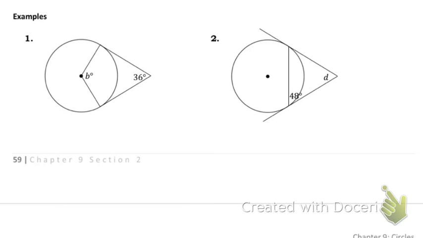All right, a couple examples. The first one, find B. What bits of information do I know, knowing that those are tangent lines? That the lines that make up angle 36 are congruent. Yeah, they're congruent. So that's one thing we know. We know that I could put a line there and there. That's kind of our hat theorem, or I guess kind of looks like a duck theorem in that case.